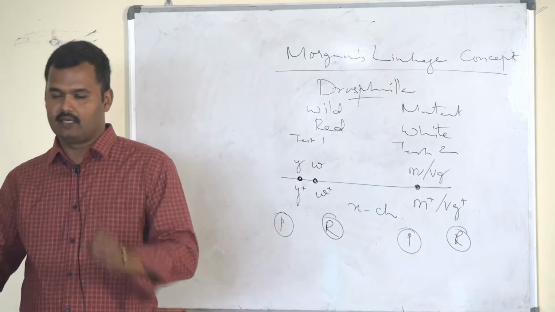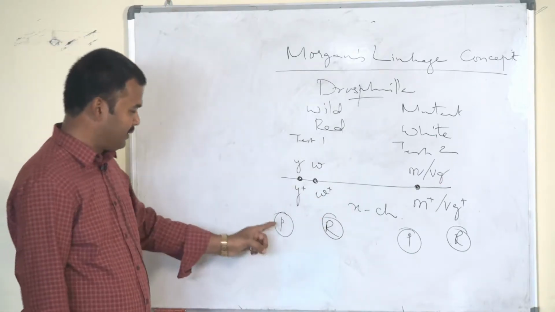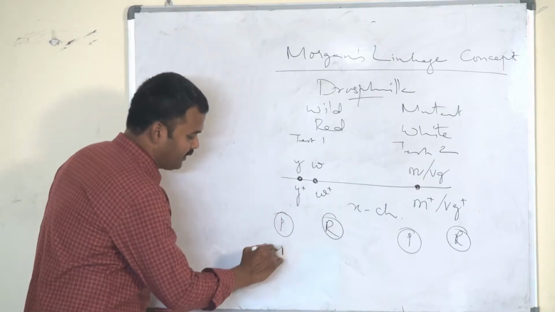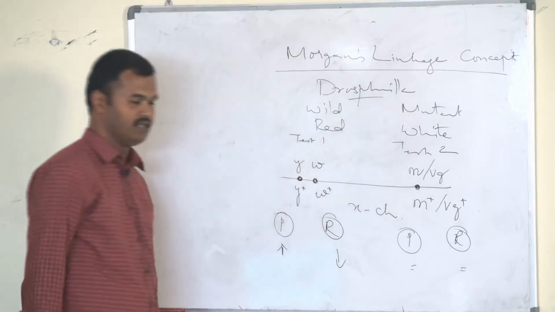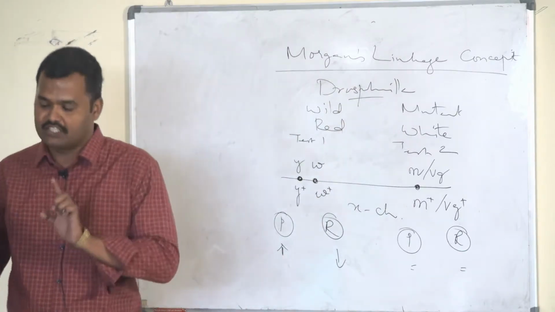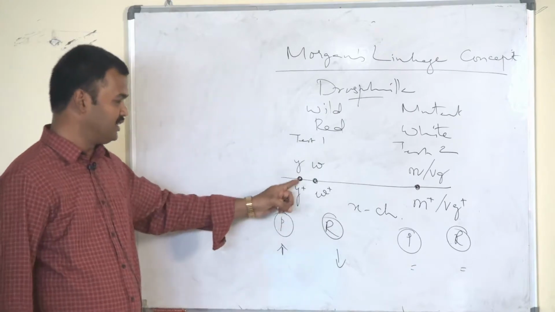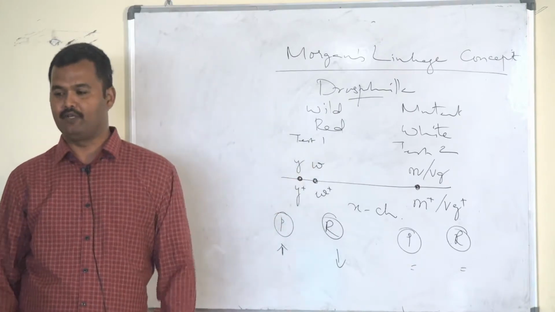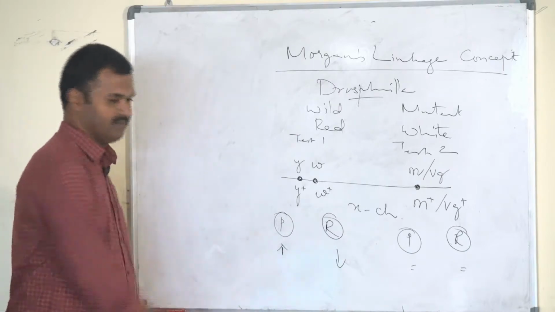So this conclusively tells us that in the case of test cross 1, the parental numbers were more when compared to the recombinants, whereas in test cross number 2, the parental and recombinant numbers were almost equal. In the case of test cross 1, it implies that these two genes or these two alleles happen to be located too close to one another. So obviously they would be inherited together.